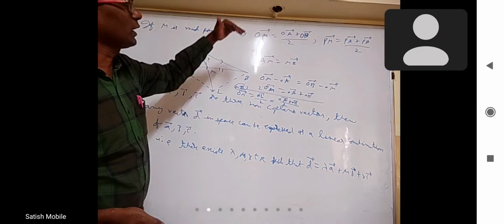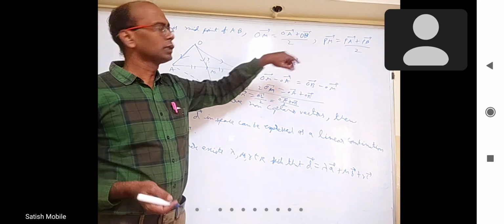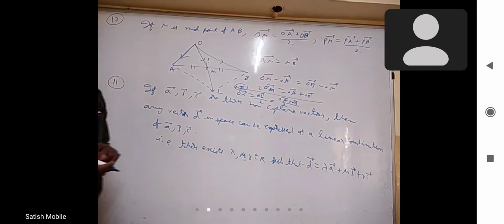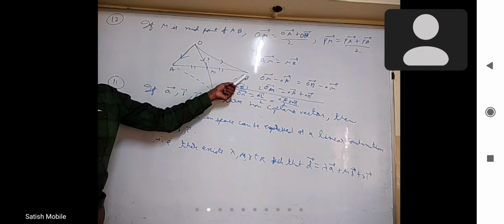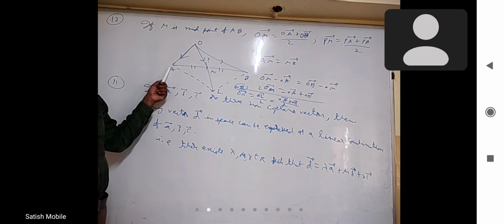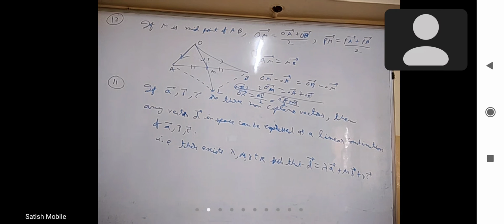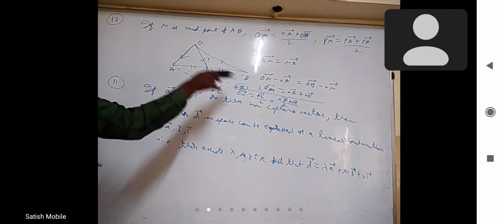Whenever I tell any formula in terms of O, in the place of O, you can write P or Q or L or any name. That doesn't matter. But it is easy to remember because you have this regular section formula. If you know position vector of this, and if you know position vector of this, position vector of the midpoint is this position vector plus this position vector by 2. Okay, please write this point with this explanation.